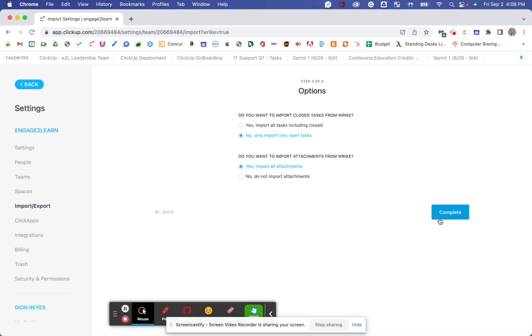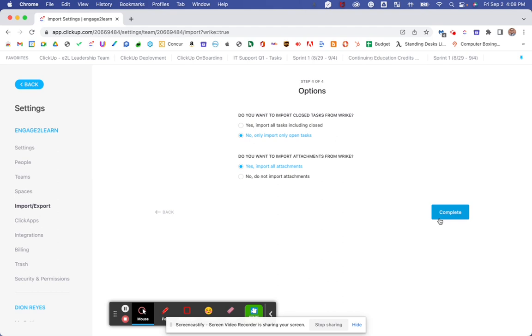This process can take several hours. You'll see a bar at the top of your ClickUp when you're running this. So know that it's going to take a while. It's not going to happen instantaneously, but it might be something to do at the end of the day, and then just let it work over the night. And then the next day, it'll be all in there. You can just go in, sort it, make sure everything is where you want it to be, and start to move things around if you so choose.